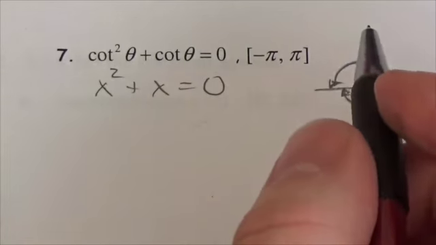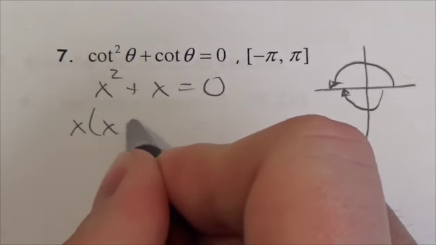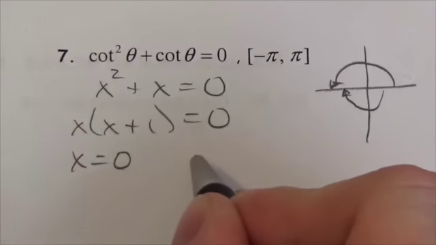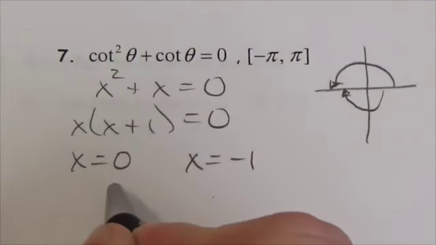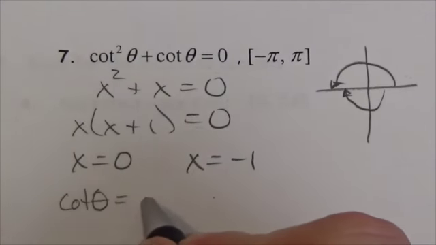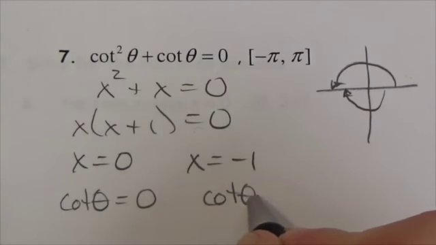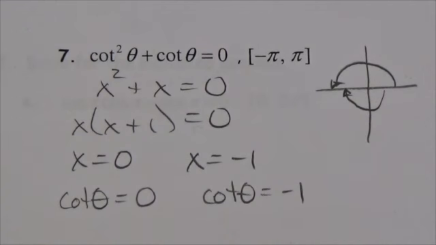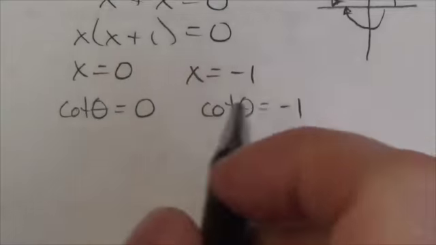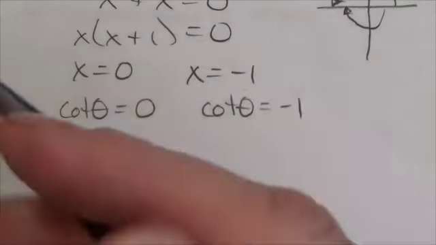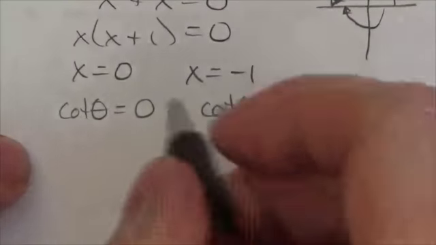So I'm going to replace cotangent theta with x, and really all I can do at this point here is factor out the common x. And so now, with the product equaling 0, this means either x is equal to 0 or x is equal to -1, which allows me to state that the cotangent is equal to 0 or the cotangent of theta is equal to -1. Okay, now this question looks remarkably similar to one that we've done earlier, but there is an interesting little twist here. Now, I don't want to work with cotangent. I'm assuming most of you are probably in the same frame of mind here. So I'm going to reciprocate these guys here.